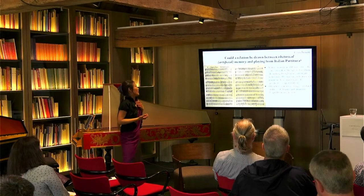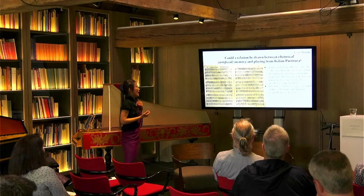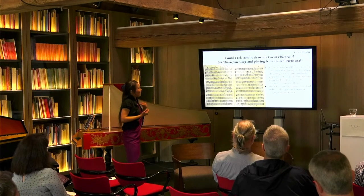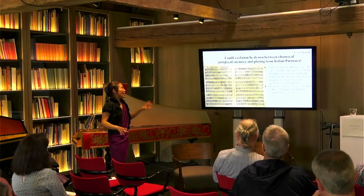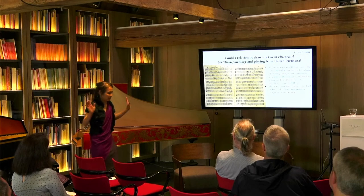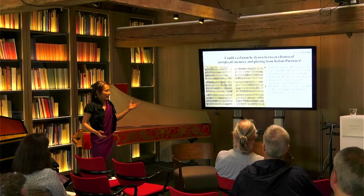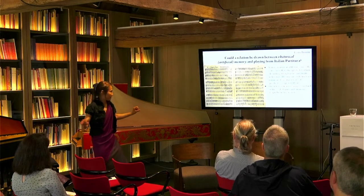I think, yes, there could be a relation drawn between the rhetorical memory and playing from the Italian partitura. If I construct a memory system, not unlike what Camillo did, I could say that all these different sections of music are just different loci or different places. And remember, these fantasias, the structures, there's nothing like a bipartite structure, no. It's unique, every section is different. So it works perfectly as a loci system to structure your memory.